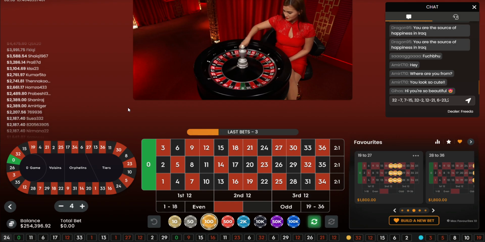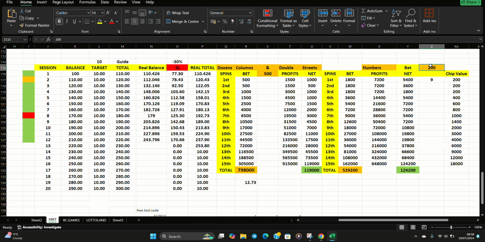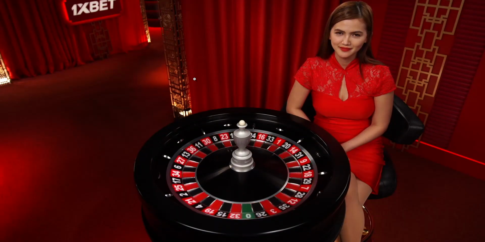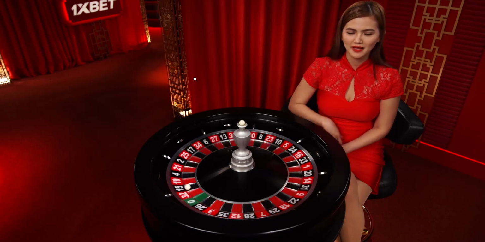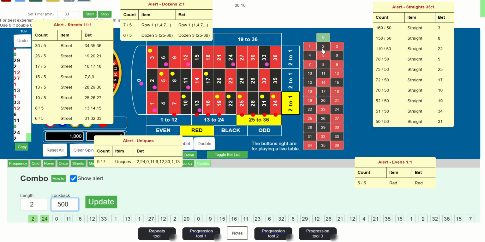So, yeah, this might be the last play. So let's go 100. So you can do it like this. Let's stick to 200. Let's see what happens on this spin. You know what? That's a hit. Winning number is 2. Number 2.